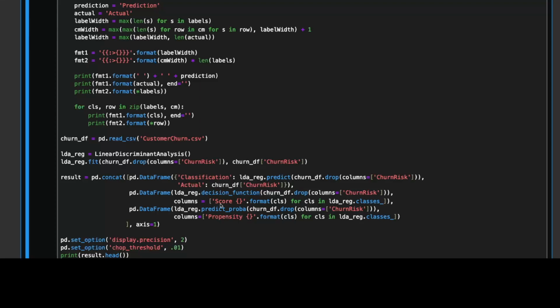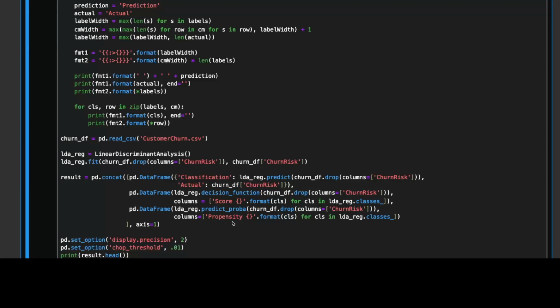Second, the score columns, one per class, hold the raw discriminant function values. For a k-class problem, there are k minus 1 discriminant functions, but scikit-learn returns one score per class for convenience. Third, the propensity columns hold the posterior class probability from predict_proba, again one per class.